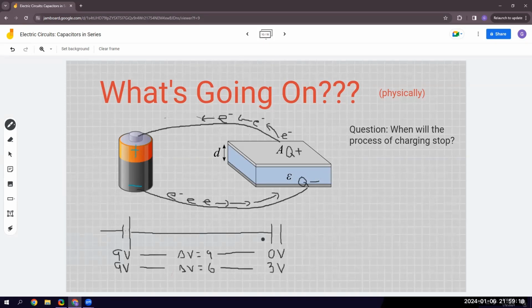Sometime later, the capacitor gets fully charged, and the capacitor will have a voltage across it of 9 volts. The battery still is its 9 volts. And now we see that the voltage from the battery to the capacitor is 0, and that is when the electrons will stop moving, when the voltage between the battery and the capacitor has a difference of 0.